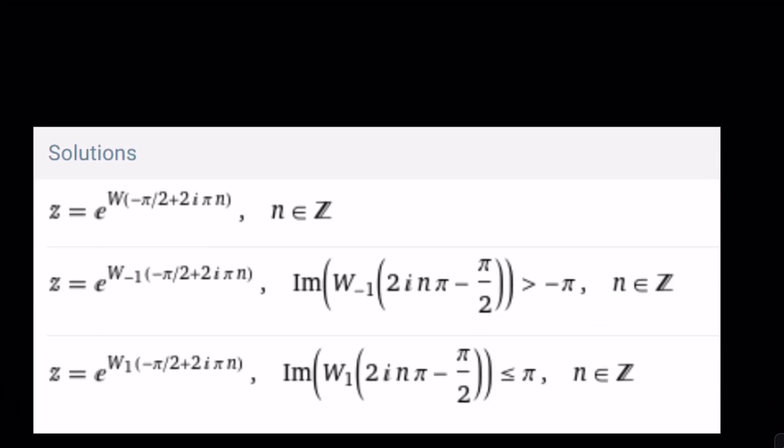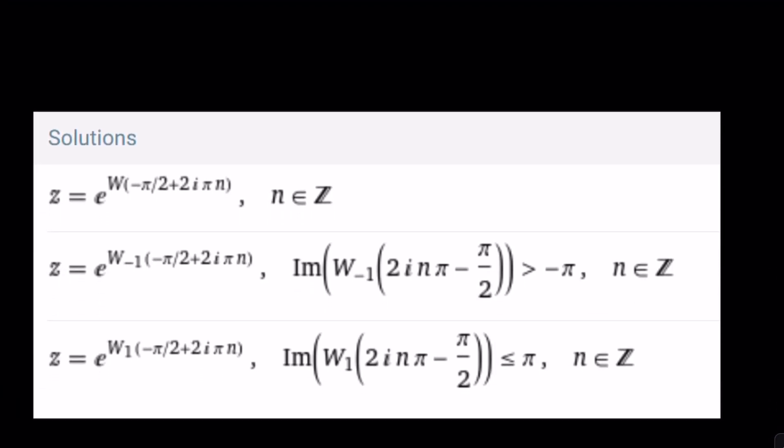And this almost brings us to the end of the video because I still have to show you something. Yay! Wolfram Alpha obviously is going to show you the solution in the most general form and what I did was just show you the principal value just negative pi over 2 right.